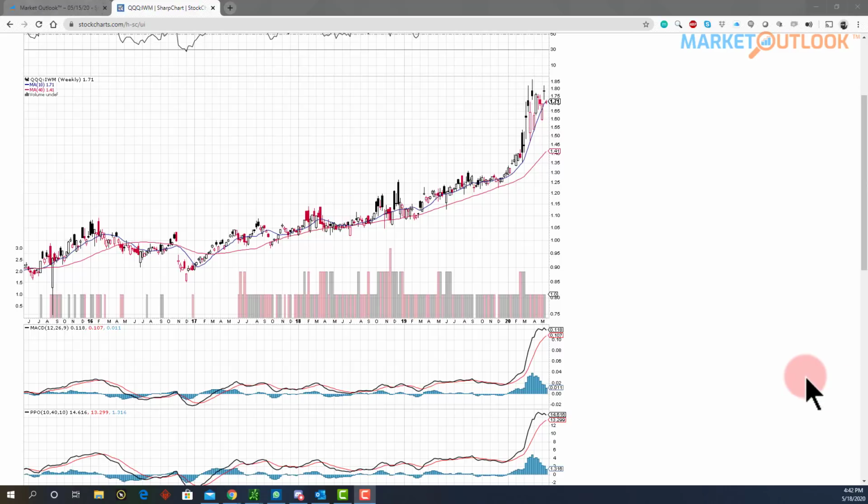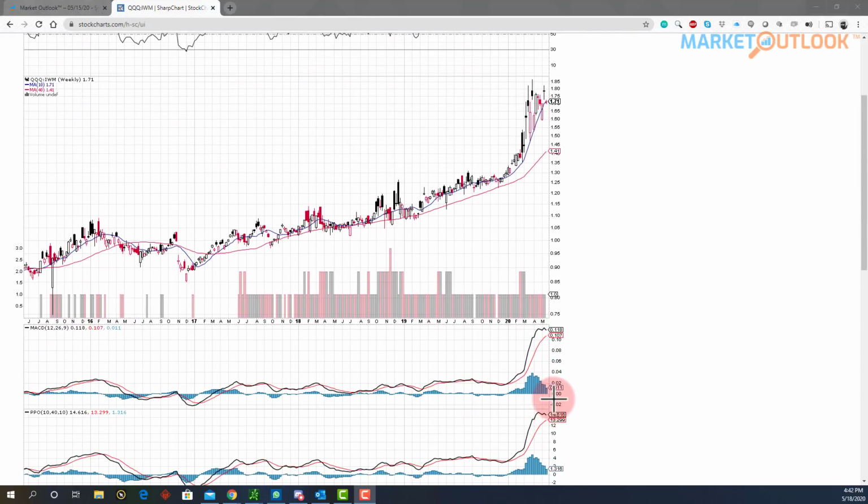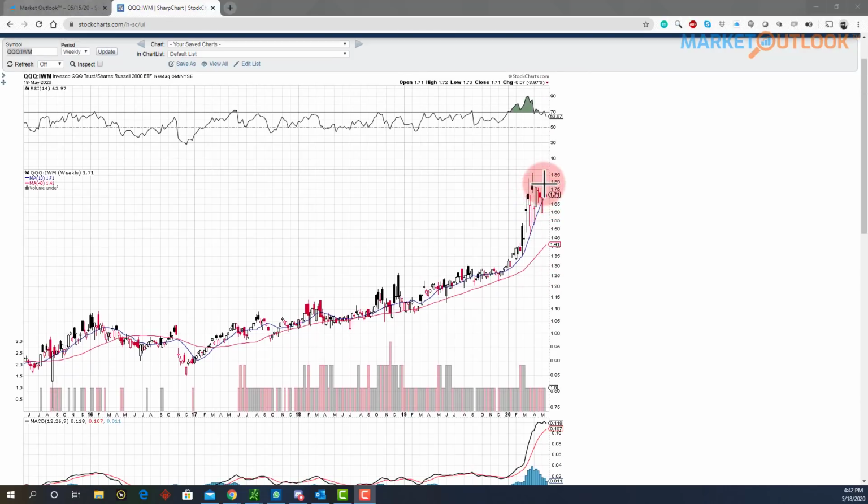I think ideally right now, for us to maintain this bullishness, we need this gap to persist, right? Just like it did in '99. It got up to 20%. We're only at 15. It can go up higher. It's okay for this to bubble up a little bit, maybe slow down a little. And eventually we know it will roll over, but in the meantime, that's what's leading right now, and it's been leading this whole way. It's been leading through the beginning of the year, through the coronavirus decline, and the subsequent recovery. We need it to continue to lead to the upside while we maintain the current bullishness that we have.